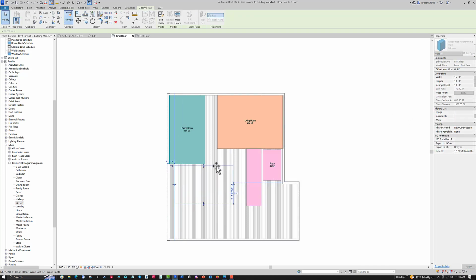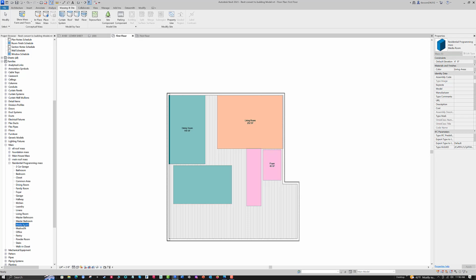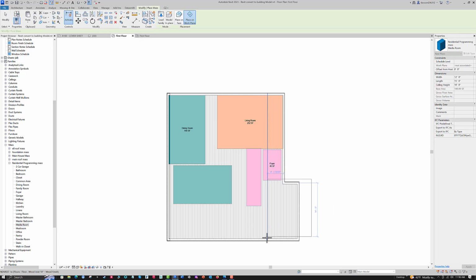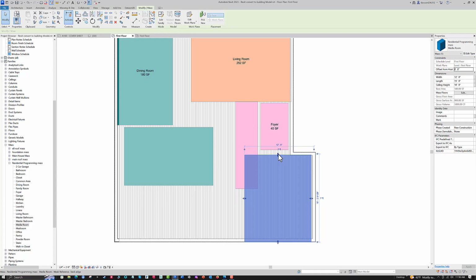And that can go in here. And now I have a media room, and I want that to be in this area here. So I will grab media room and drop it in here. And the program size on that needs to be 16 by 12.